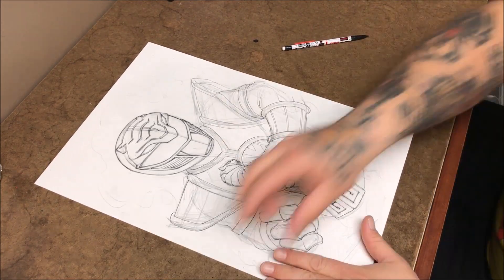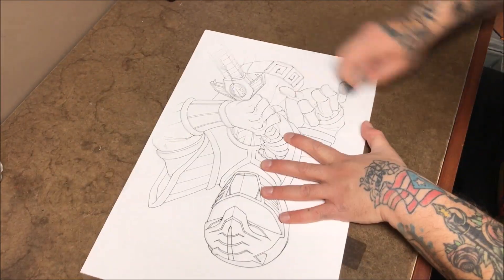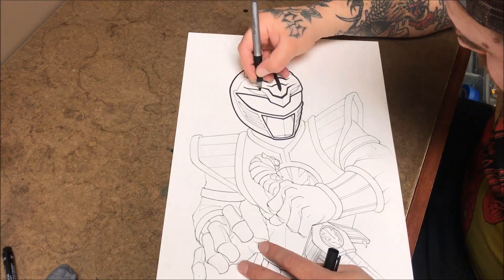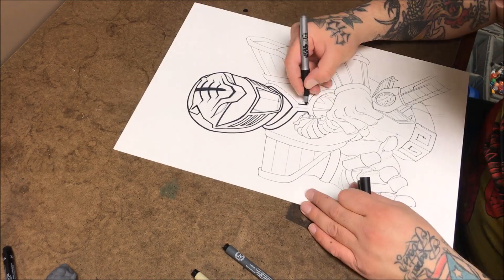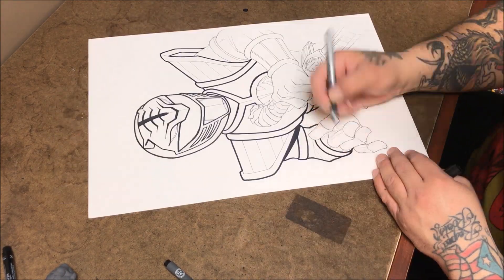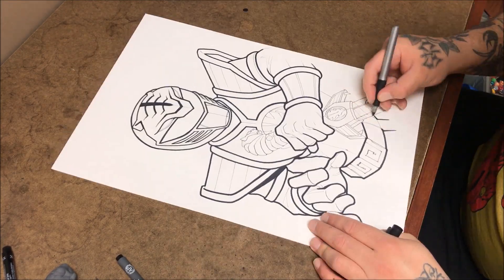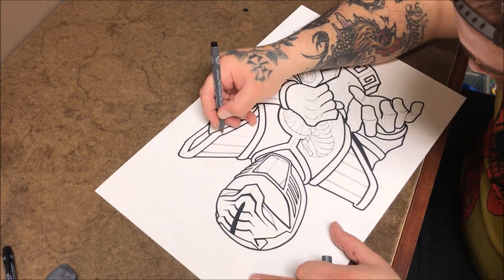As I get all the little details locked in, after I erase this I'll be going in with a Sharpie. That will be used to thicken up my bigger lines on the piece and block in color that needs to be 100% black — no gradient stuff like that. We can always go back over it with colored pencil and paint marker, which I will be doing at the end of this video. But I'm getting all those super solid shadows where the black is going, and using the thick lines from the Sharpies to encase the core objects in this piece.